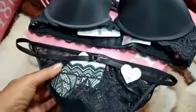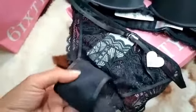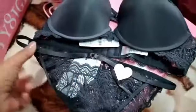I love those elastic and very comfortable to wear. Even if you put it in the washing machine to wash, it's not easy to tear or fade. Look at the back. Look at the back. It's very nice. You can see the tie. Yeah, the sewing. Sa paggawa, guys, so nice. Very neat.